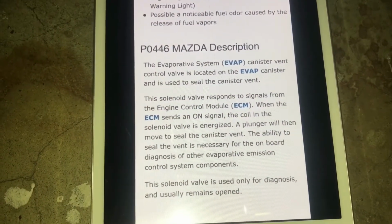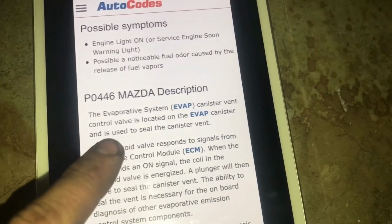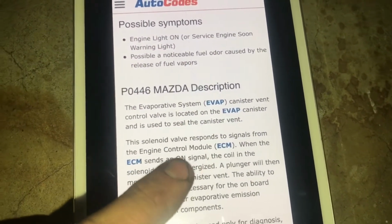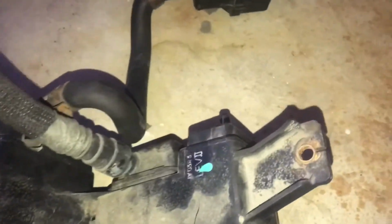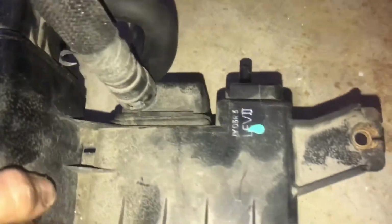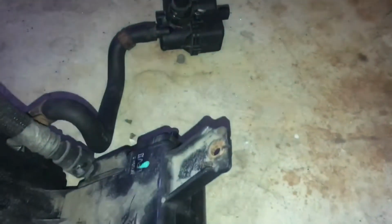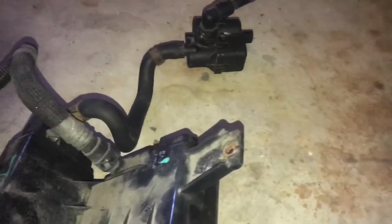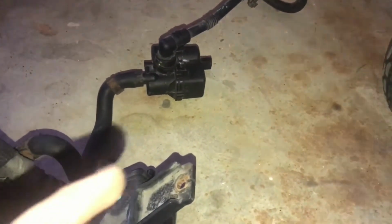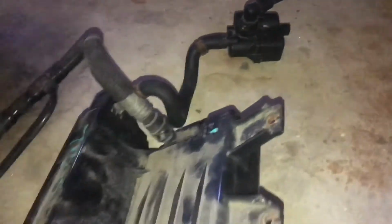It says the canister vent control valve is located on the canister. Well, maybe, but the way it all plugs in, I would think that that would be what tells it that there's a leak. But I figure since I'm in there, I probably don't just want to change that in case I do have a cracked canister.